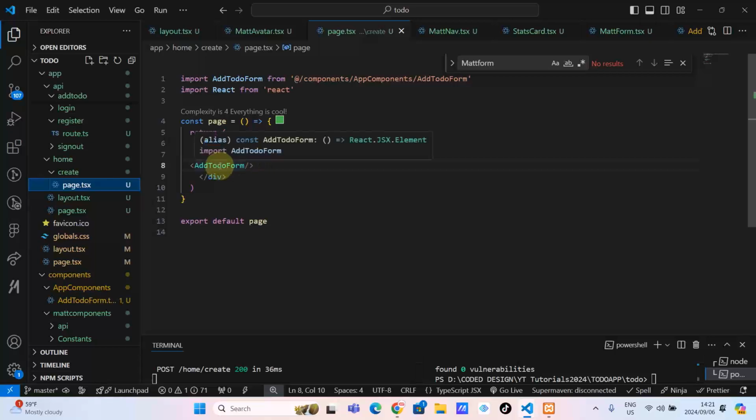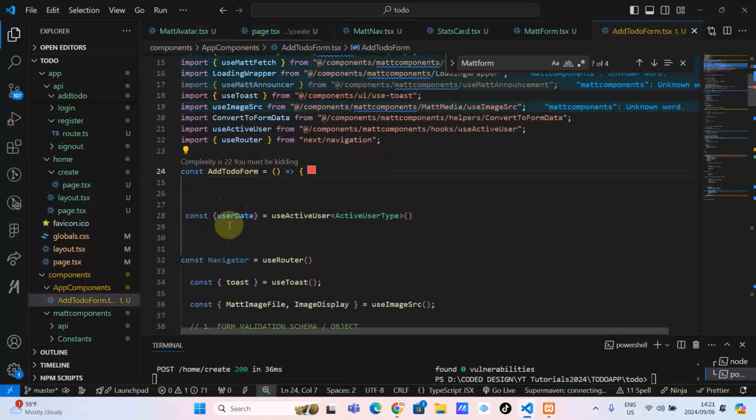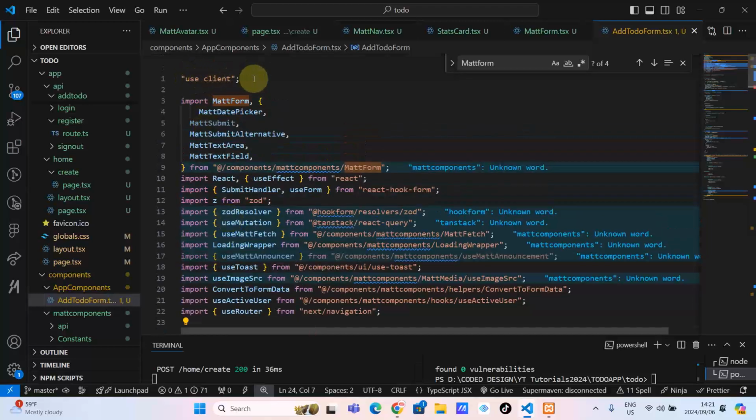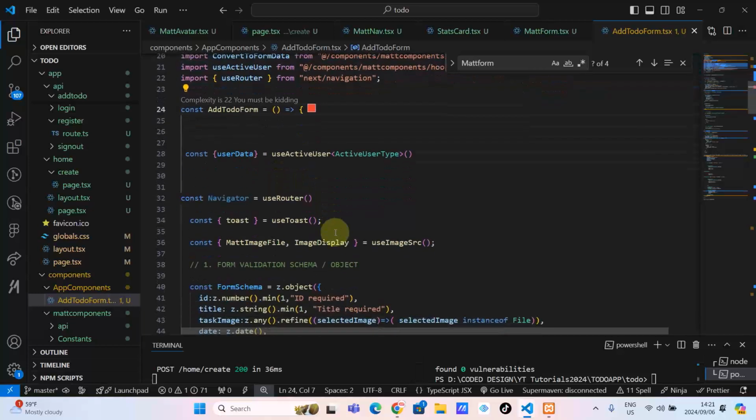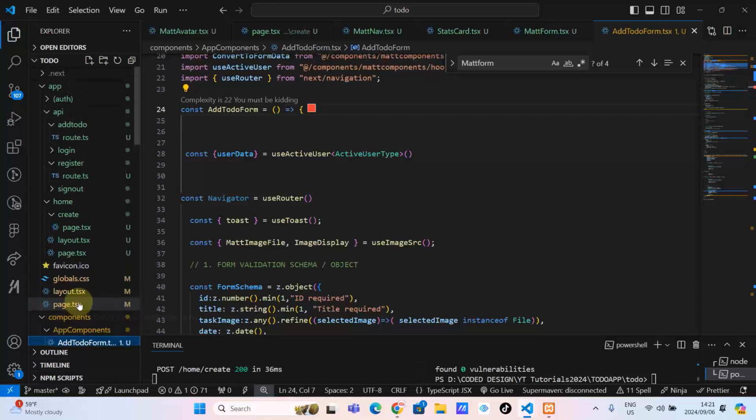On the create page. Okay, my mistake, guys. This component, add form, the one that we are struggling to get whatever we want from, is a use client component. That means it can use the hooks. But it is inside a component which is a server. Check here, guys. This is a client one, yes, but look at the mistake that I made, or something that I didn't notice. It's inside a page.